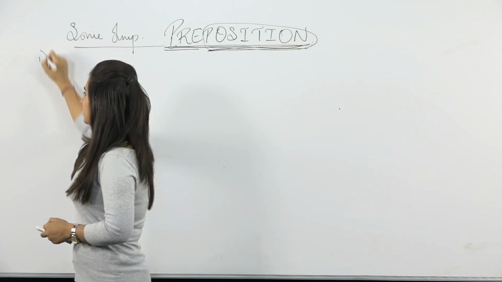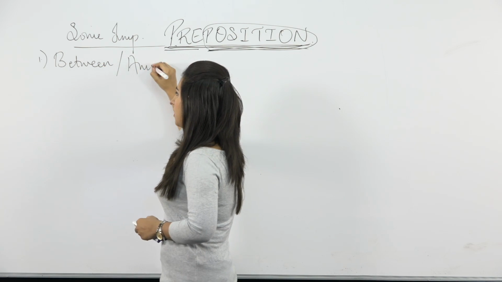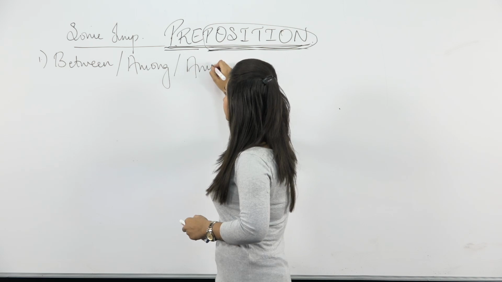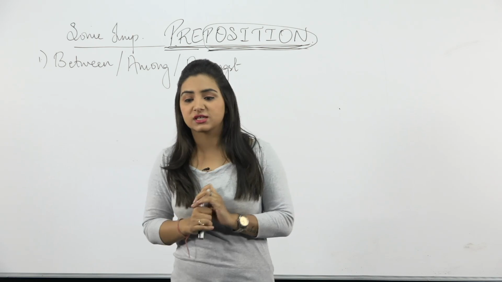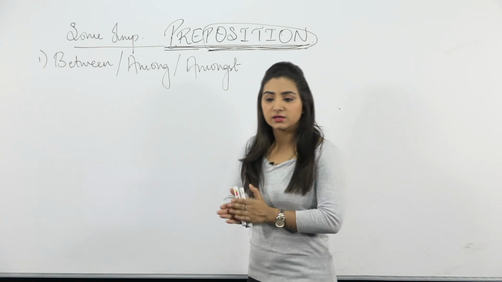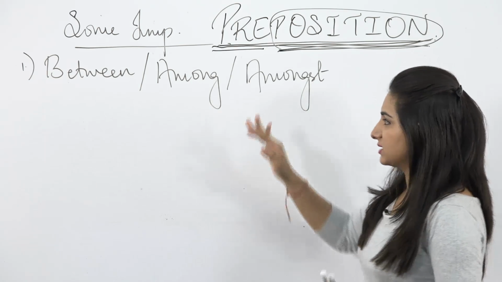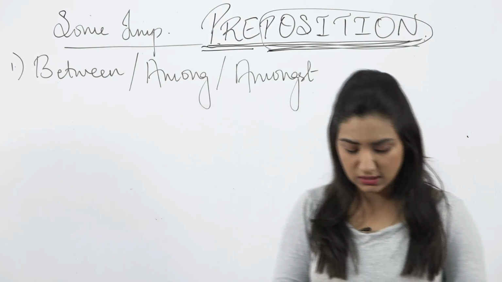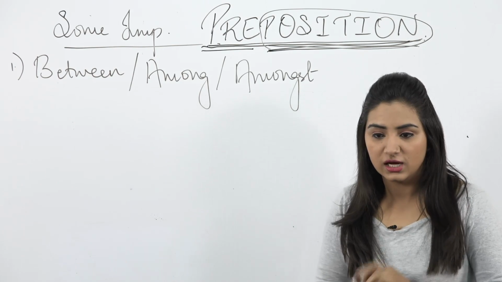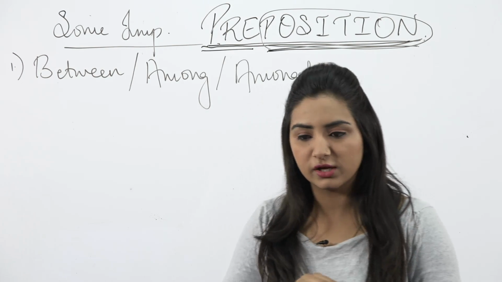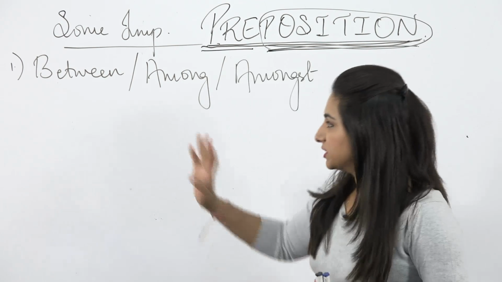prepositions. So first I would like to ask you, what is the difference between among and amongst? Quickly. क्या डिफरेंस होता है बिटवीन, अमंग और अमंगस्ट के बीच में क्या डिफरेंस है? क्विकली. ओके, गुड मॉर्निंग ऑल ऑफ यू. अब बताइए, वेयर इज बिटवीन यूज्ड, वेयर इज अमंग यूज्ड एंड वेयर डू वी यूज द वर्ड अमंगस्ट? कहाँ यूज करते हैं हम इनका? क्विकली. आई वांट द आंसर्स फ्रॉम यू पीपल. आई एम वेटिंग फॉर द आंसर्स ओनली. बिटवीन, अमंग एंड अमंगस्ट.